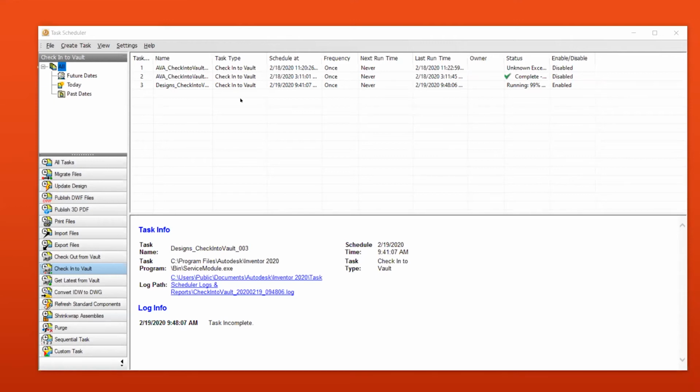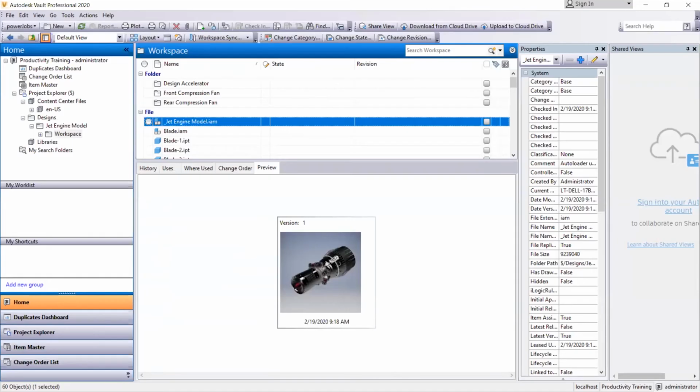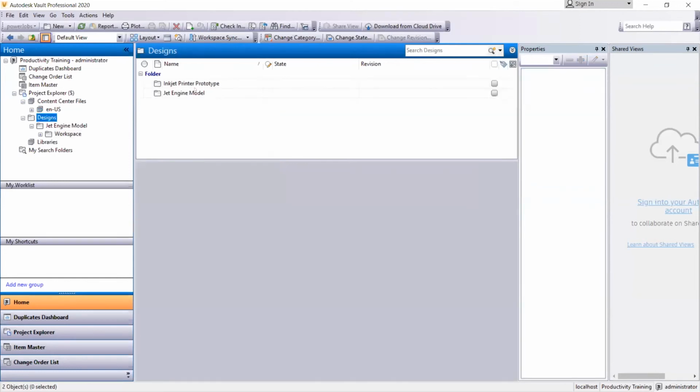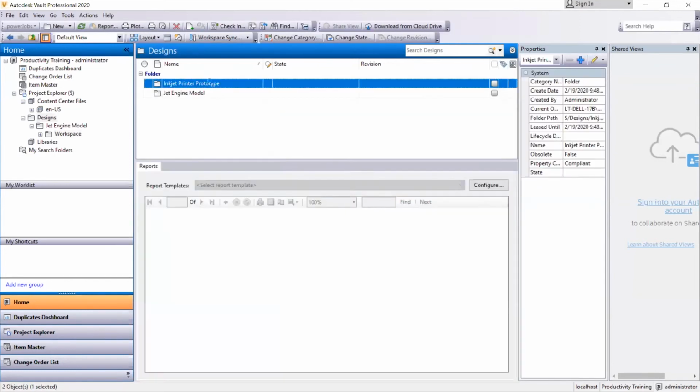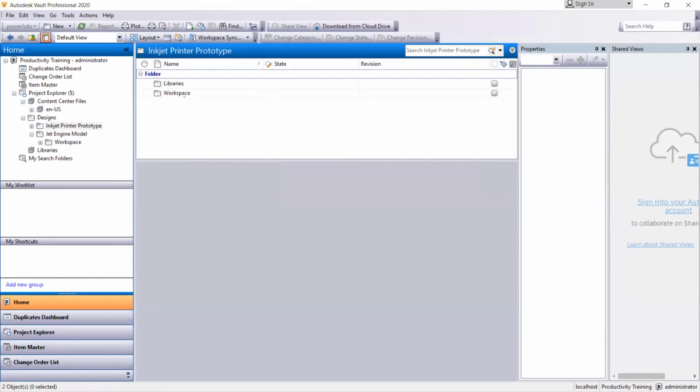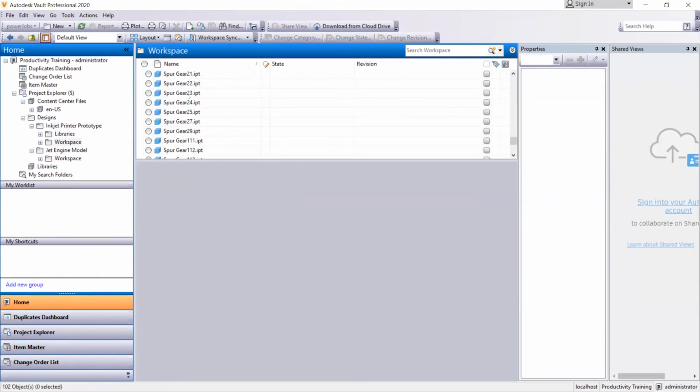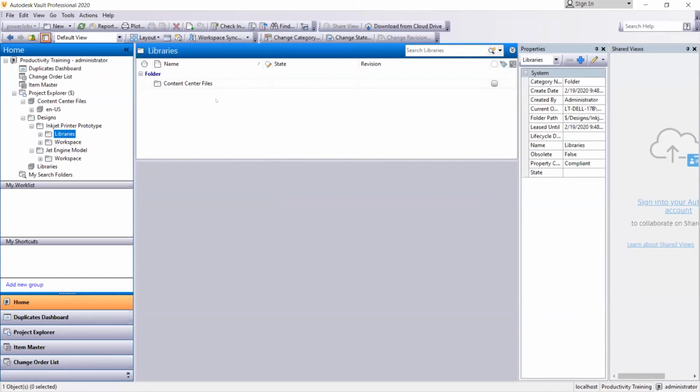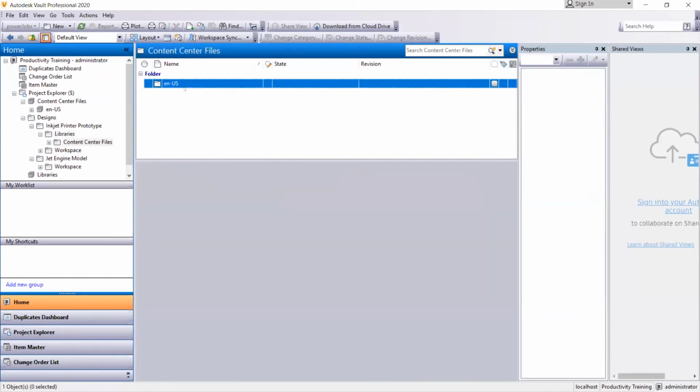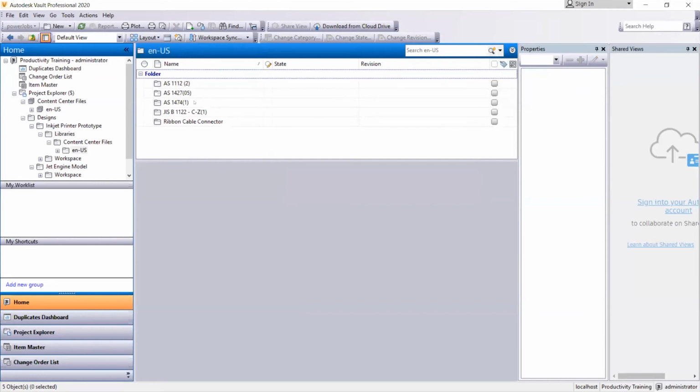All right, so this one's still running here. What we'll end up doing is we'll look at the vault. Even though it's not done yet, it's pretty much real time that it's adding those files. So we'll see that this folder structure already exists, and we should see 99% of the files existing already. And then what you'll also see here is the libraries, like I mentioned earlier. So with Autoloader, it automatically recognized them.